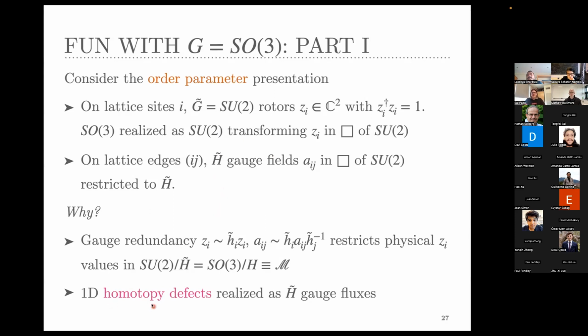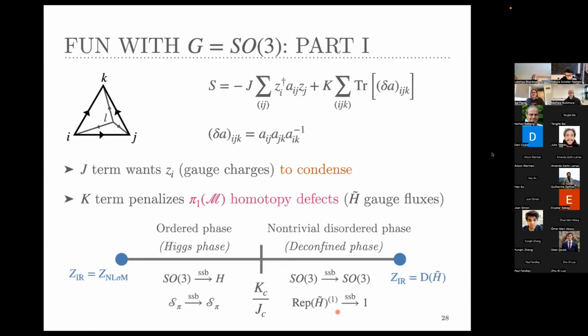And they are. Remember, these homotopy defects are classified by the conjugacy classes of H tilde. But in H tilde gauge theory, where H tilde is finite, which in this case it is, the magnetic fluxes, or I guess I call them gauge fluxes here, are also classified by the conjugacy classes of H tilde. So these one-dimensional homotopy defects are exactly the H tilde gauge fluxes in this presentation. So good, we have the right degrees of freedom that gives us good dynamical control over the one-dimensional homotopy defects. And now we can just write down the simplest Euclidean lattice model from these degrees of freedom. We've triangulated spacetime, so it's made out of a bunch of these three simplices shown here.